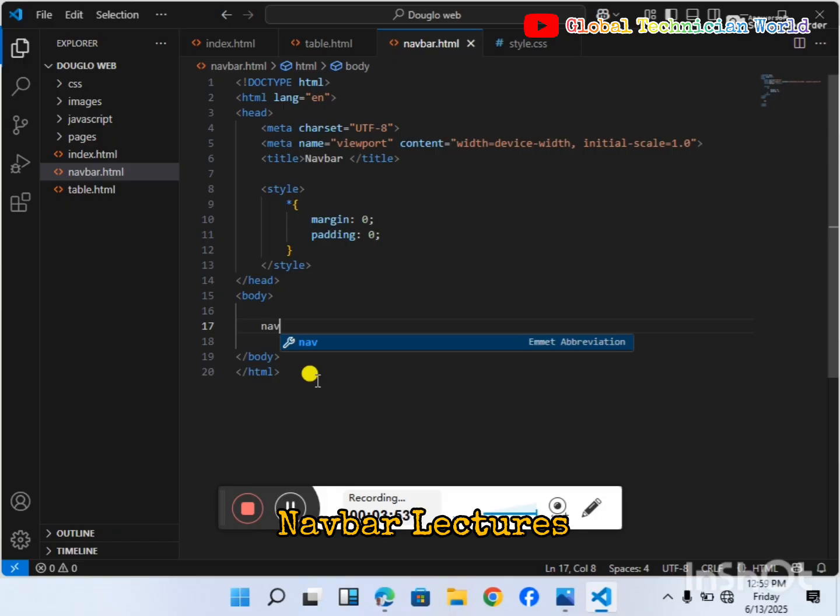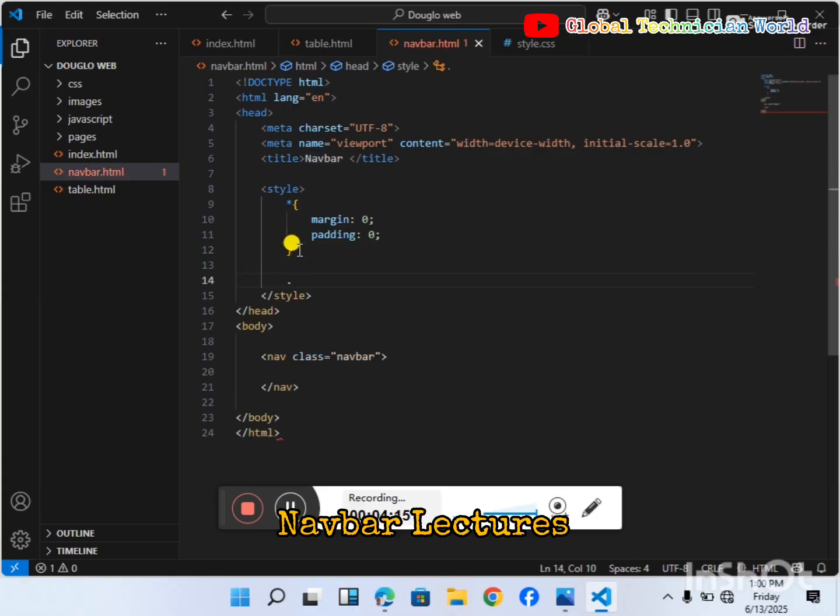A nav tag, think of your nav tag like a div. But this div is for Navbar. Do you understand? It's like a div, but a div for Navbar. So yes, I'll put a class of navbar. That nav tag is what is wrapping our Navbar. And I'm using this navbar class so I can style. Right? If I want to style, I'll use navbar.